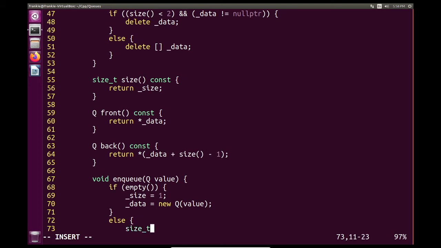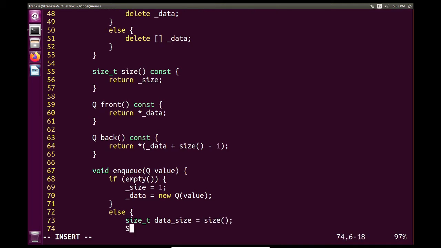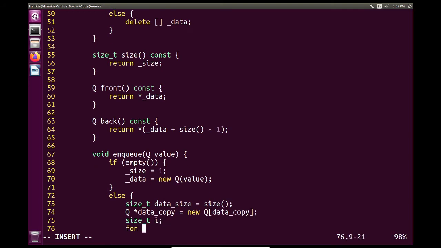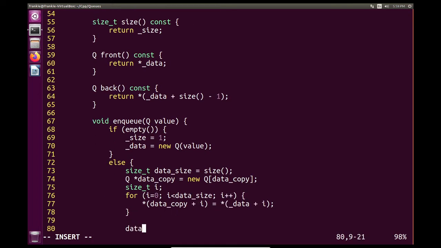So we get started with that by taking a copy of the size, which I'll call data size. Then I'll have my queue data copy. Sorry if I'm using S, I'm kind of accustomed to the stacks. But here we create our new copy of what is going to be our internal data. I declare my iterator here so that we can iterate through our array, and we'll have our for loop here to iterate through everything and copy our data from our internal data to our data copy that we have here. Now that our data is copied, we're going to delete our data.